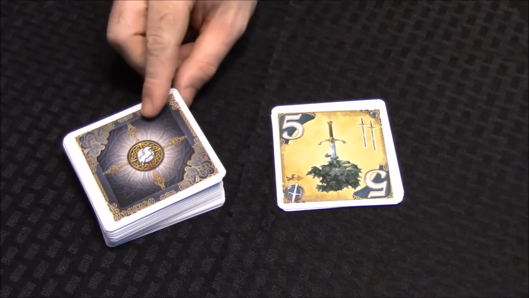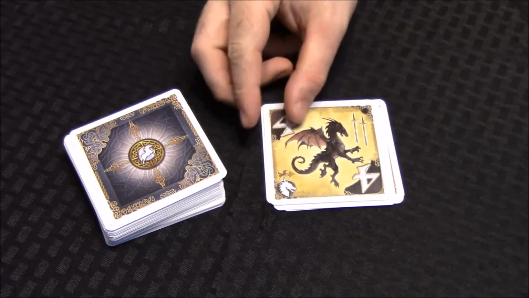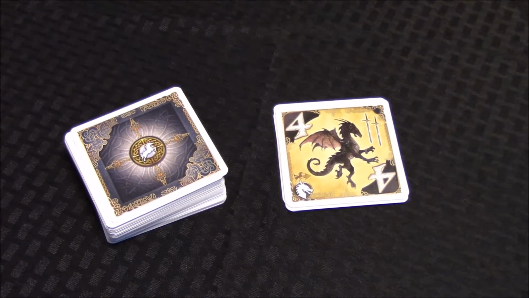So we get a 5 Excalibur. Next player goes, we get a 2 Slay the Dragon. Next player goes, we get a 4 Slay the Dragon. Now, hopefully, players at the table are delegating who's keeping track of what, like keeping track of the dragon. Honestly, I have no idea. For the purposes of this video, I'm keeping track in my head of the Grail, not so much the others.